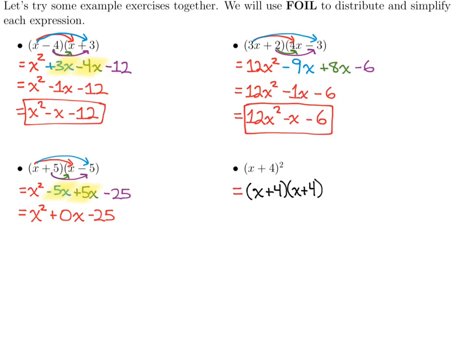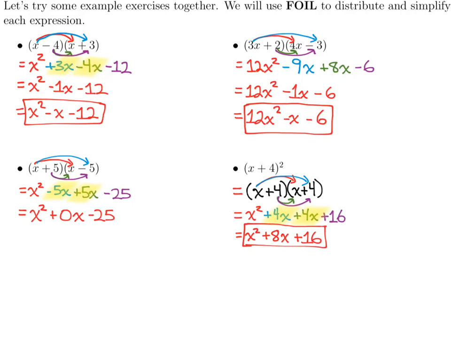Okay, now down on the right, it's a little more interesting because x plus 4 in parentheses squared really means it's multiplied by itself. And now, having written it out as multiplied by itself, we can start foiling. X times x, x times 4, 4 times x, 4 times 4. Okay, combining like terms, x squared, 8x, and 16. Boom, there we have it.